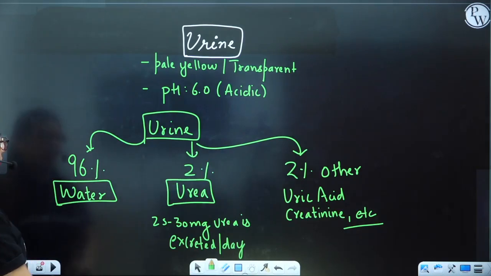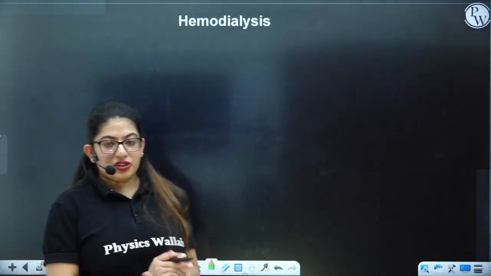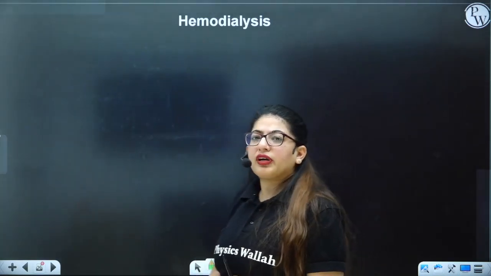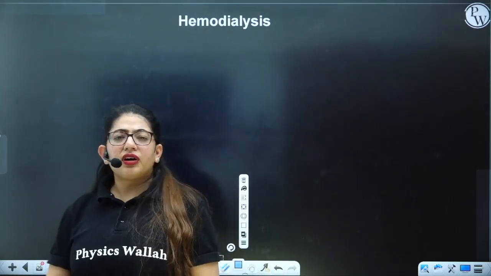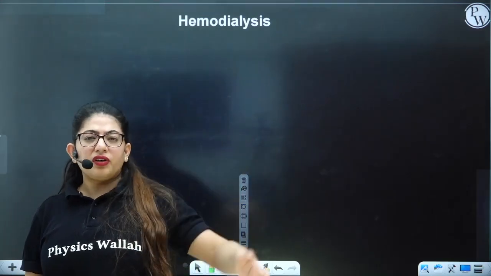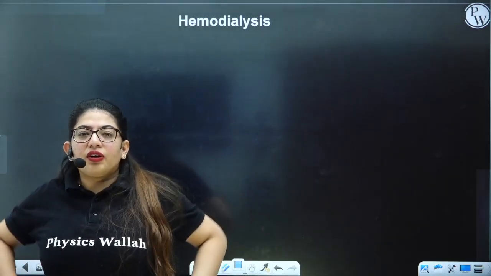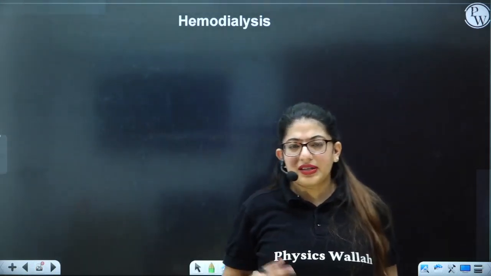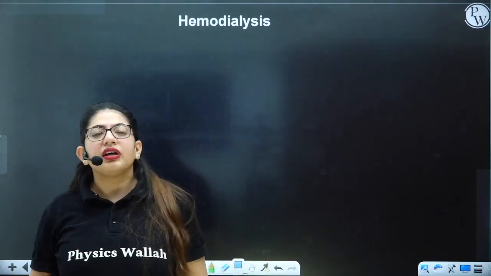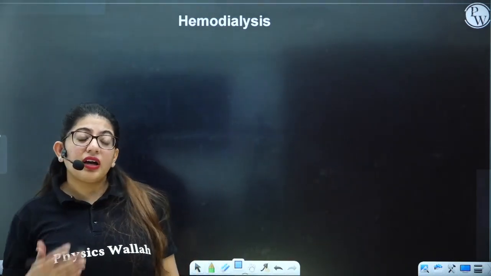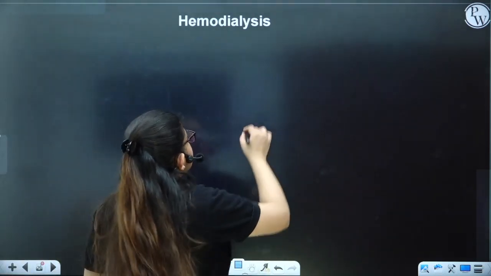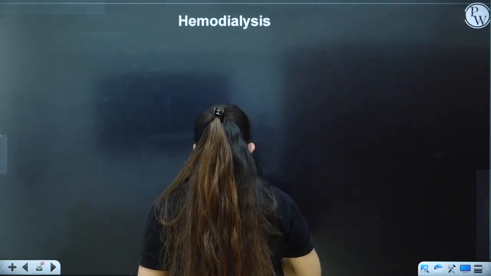So, let's talk about what if someone's kidney gets damaged? What if someone's one kidney get damaged? You have seen some people going for dialysis, right? And if two kidney gets damaged or majority of kidney gets damaged, the larger part of kidney gets damaged, they also ask for the kidney transplant. Yes? So one thing that we have when a person have one kidney, another can bear the function of it. But the another, if it is getting down day by day, the person can be asked for dialysis and you call it as artificial kidney.